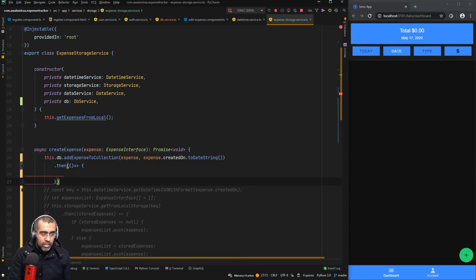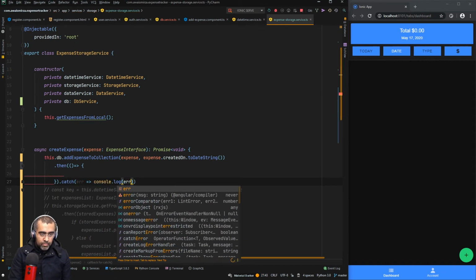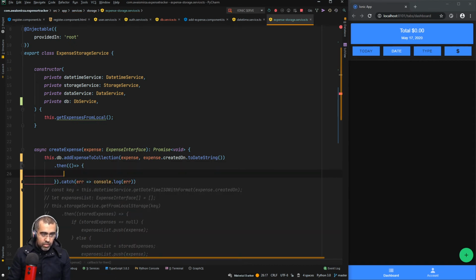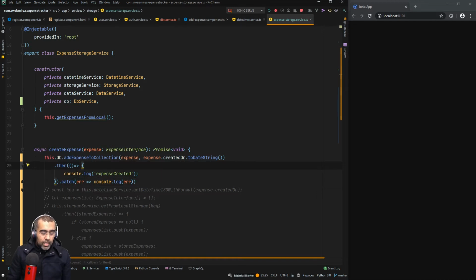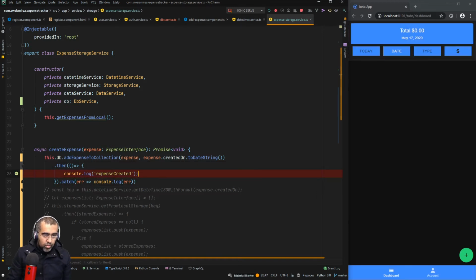And then if there is an error, I'll do a catch, do an error log, do the log expense created. Okay, that should be it. I'm going to do a breakpoint there.